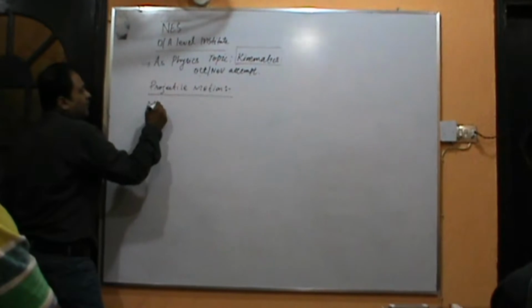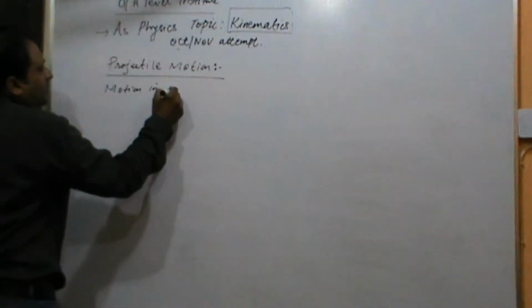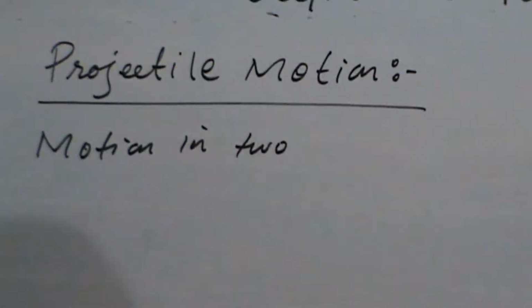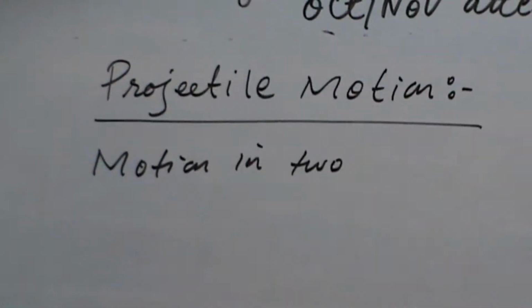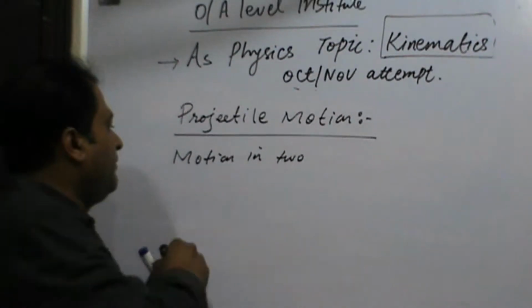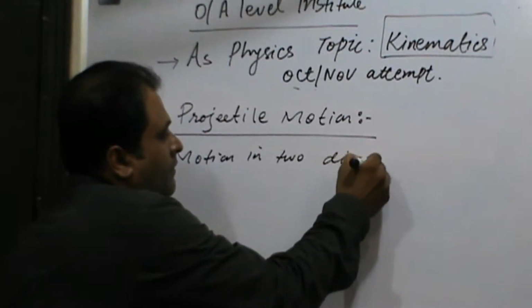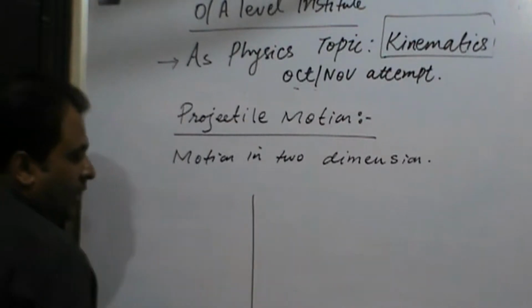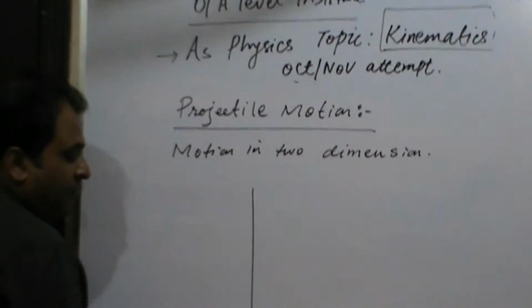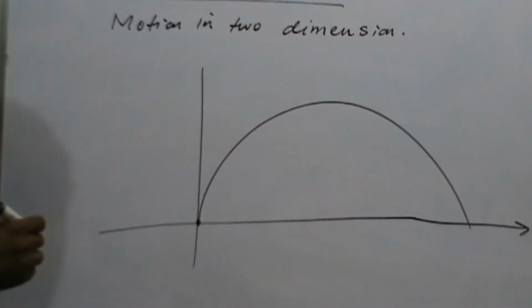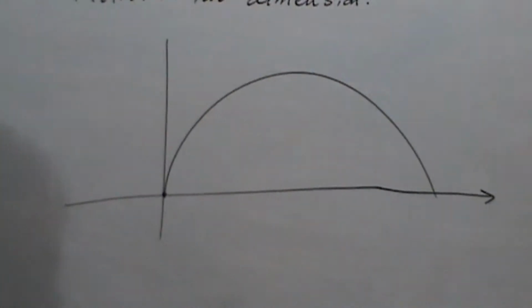A motion in two dimensions. We have to see the variation in the x-axis and also the variation in the y-axis, either the velocity variation with respect to the x-axis and y-axis. Now, this is the projectile that can be fired with a certain angle. This is the path that is followed by the projectile. This is called the trajectory, the path that is followed by the projectile.